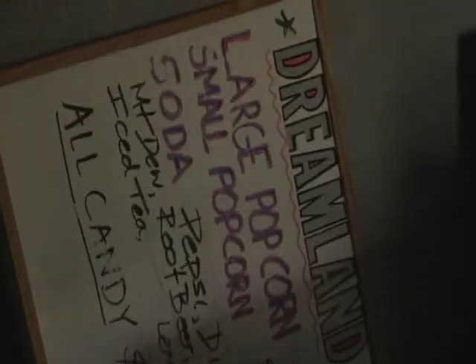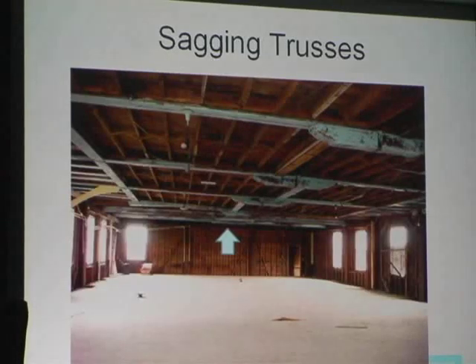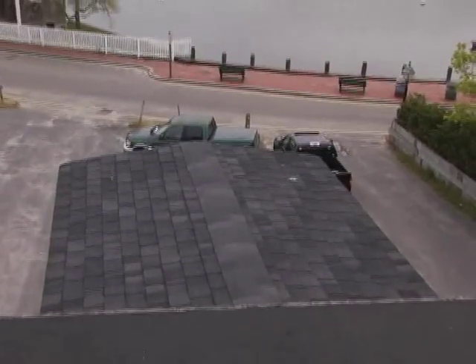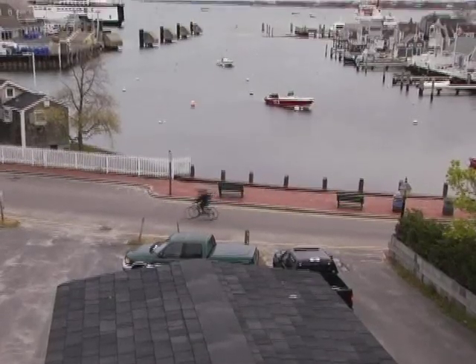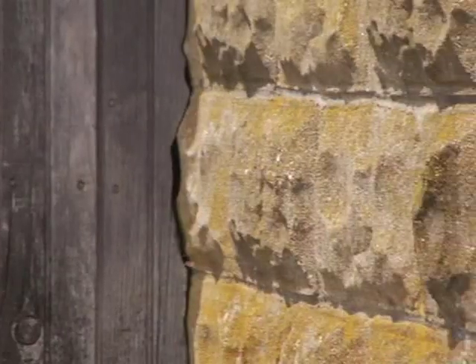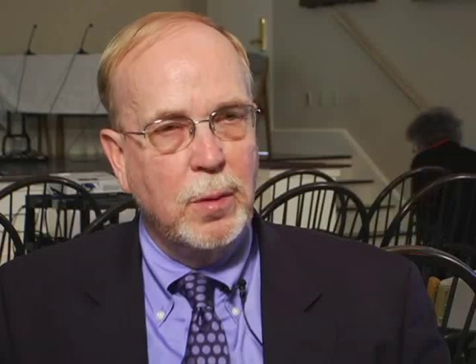I like older buildings because of the forensic aspect — seeing what was there, what's still remaining, what the lives of buildings like this were like. This building, as it is today, needs a lot of tender care to meet codes. Code compliance is a big issue. For instance, we know that if there's a very high storm tide, this portion of the building would be under water — it would go all the way to Main Street, essentially turning the building into a bathtub. So we've got to look at how to build this building so that doesn't happen in the future.